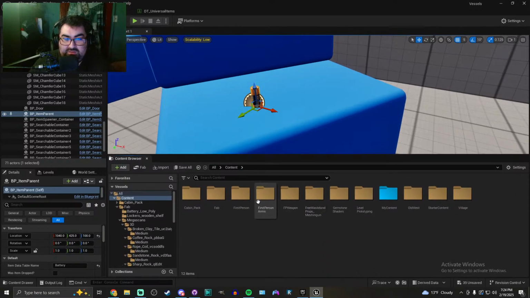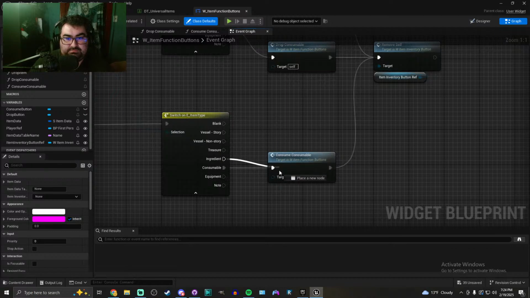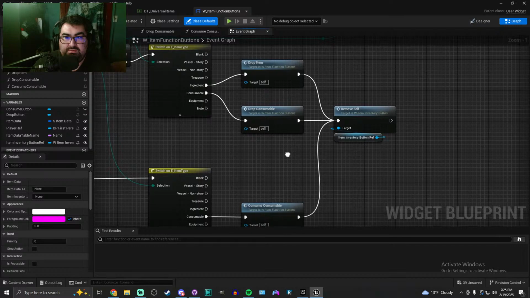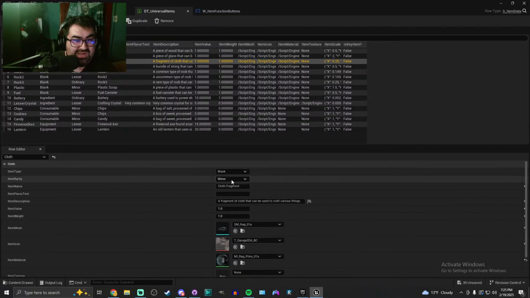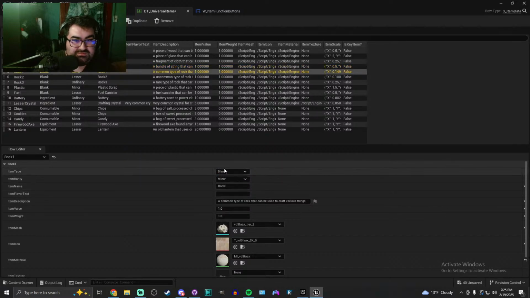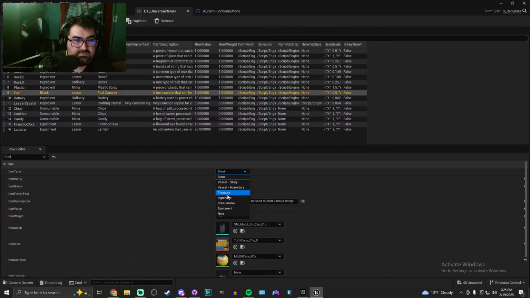So real quick, when I go to here and here, no, it's gonna be in HUD. Item function buttons. So this is a... Oh, right. These don't have an item type, ingredient. That's very important. Otherwise, all hell breaks loose. Yeah, those are all ingredients.